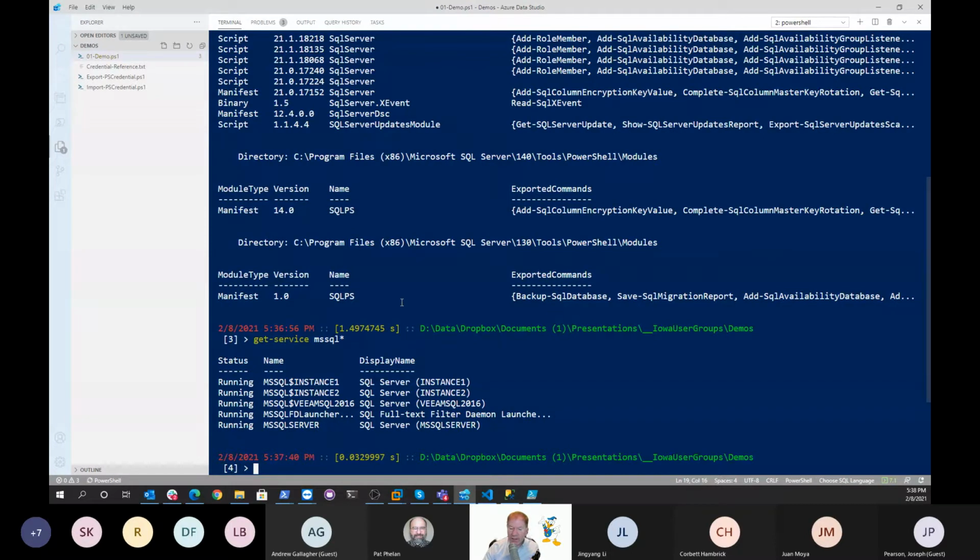PowerShell is very friendly. It auto-loads modules whenever you use a command that is in that module, which started in version 3. In version 2, it would just say, I can't find your command, and you're done. You had to load the module or import the module, and then you could get the command. So this SQLPS is only installed when SQL Server is installed. It's no longer installed when Management Studio 18 and above is installed, so you won't see it if you only have tools.